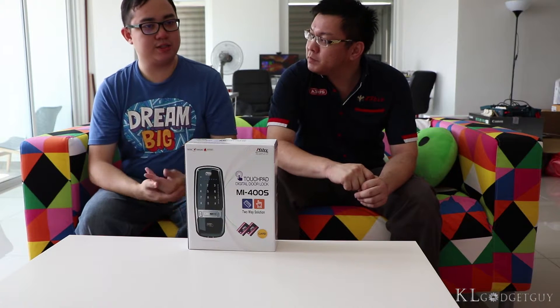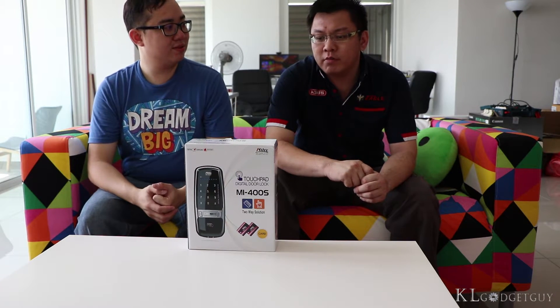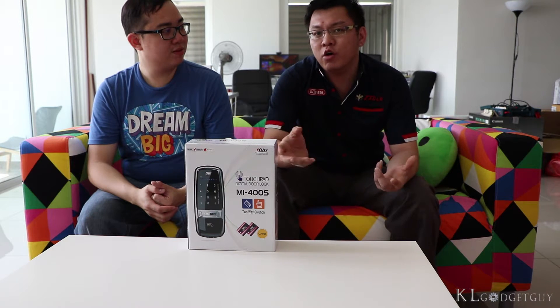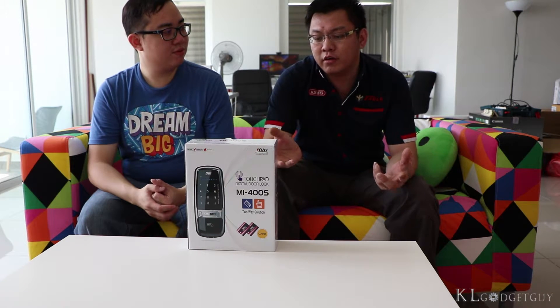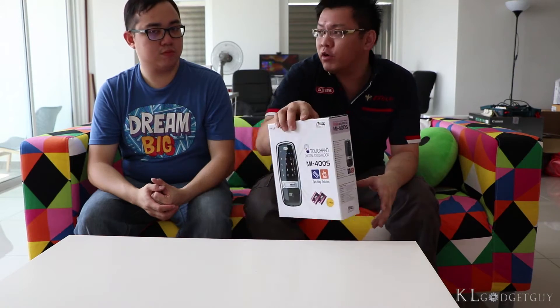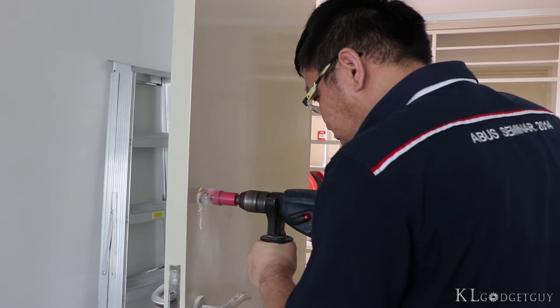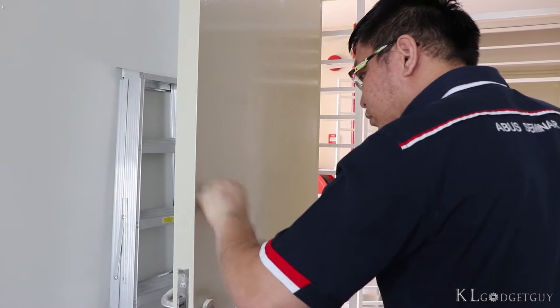Can you tell me how easy it is to install the lock? Mostly in Malaysia, the digital locks in the whole market normally come from Korea. There are mainly two types. One type is called the rim lock. You just measure the size, note the holes, and if you know how to install, you can install it yourself — it's very easy because you just need to buy the tools.